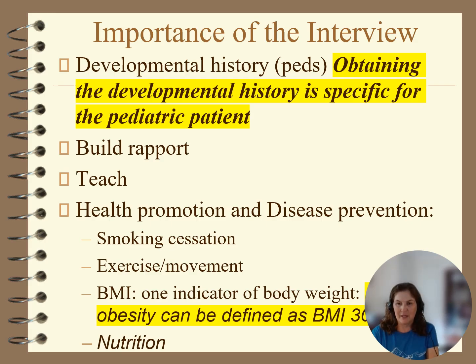So health promotion, disease prevention, again, super important. If someone is smoking, then we are to ask them if they've thought about quitting smoking. And if they're not ready, then you put that in there. Same thing with exercise and movement. And then BMI is one of the indicators we use for body weight and seeing if someone is obese or not. It is a flawed system, but it is something that we use, and it is something you'll see more of. More on that later.